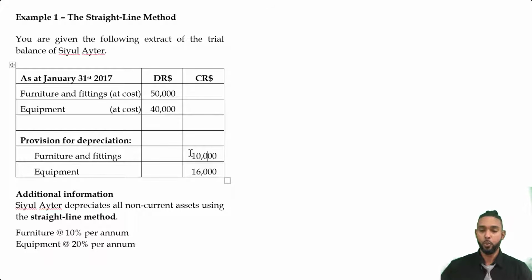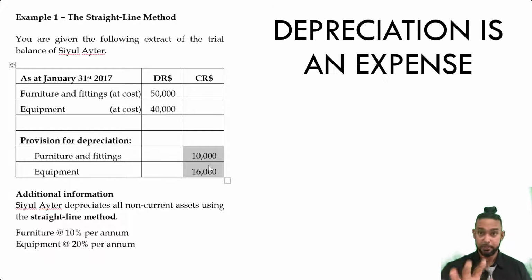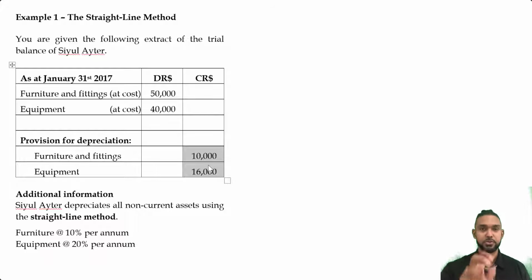Now, you may be wondering, why is the provision for depreciation in the credit column? Isn't depreciation an expense? So the answer is yes, and again, I'll briefly mention here, depreciation is an expense, and you will see it in the income statement, but there are two ways to record it in terms of double entry. One involves the use of a depreciation expense account, which is not the way that you are required to know for CSEC. Strangely enough, for CAPE accounting, you are required to know it that way. So I think there's a bit of a disconnect, but we'll get back to that.